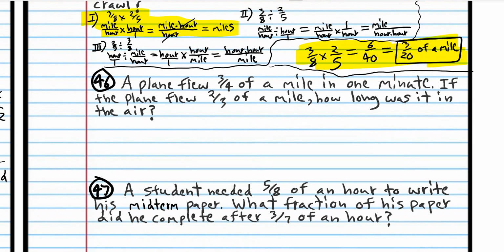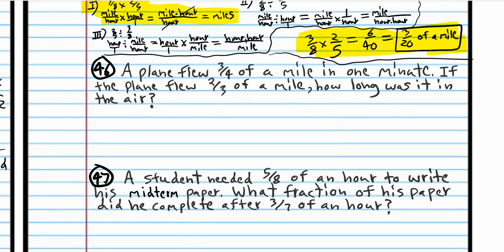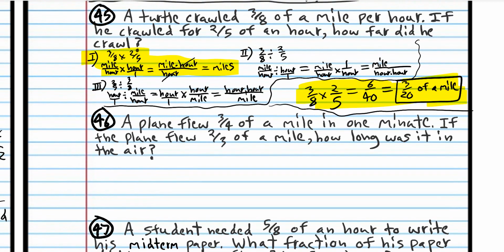All right, so see if you can do number 46. Use the factor label method to figure out how to do it. Is it multiplication? If it's multiplication, then you just multiply. If it's division, you have to figure out what order to divide. With multiplication, it doesn't matter what order. So 46, go ahead and attempt that one. Pause the video, and when you come back, we'll do it together.